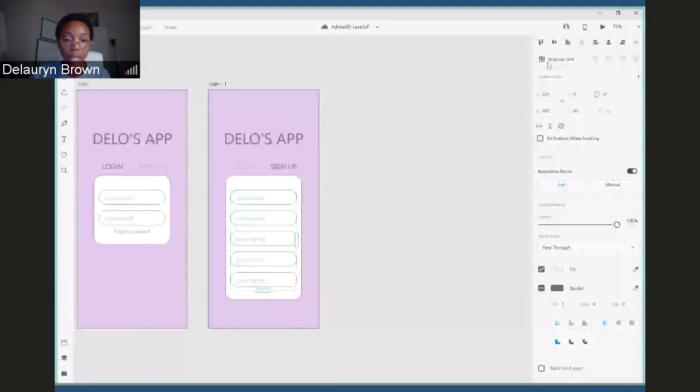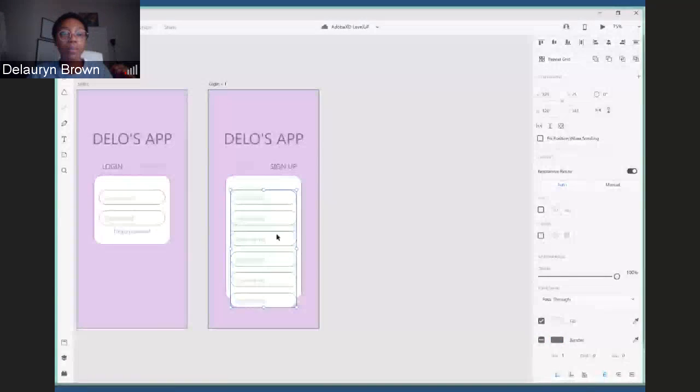Oh no, it did exactly what I thought it was going to do. Never mind. So it'll always give you, if you repeat the grid and then have it on a fraction of one of the last objects, then it's going to fill in the last object for you. So I'm going to undo that and undo it again.